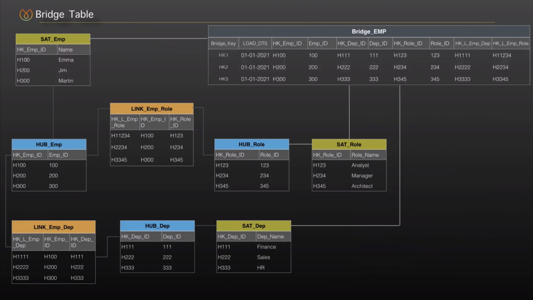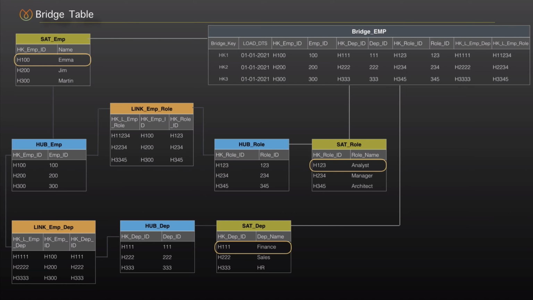Look at the data inside of the tables. I just kept the needed columns and eliminated the rest of them from the data vault to make our example easier and more understandable. We see all the detailed information about the employee, department, and the position they work in. So in here, if I would like to learn in which department Emma is working and what her role is, in the old way I need to start with the hash key 100, then go through all this path, joining hubs and links to reach my target information.